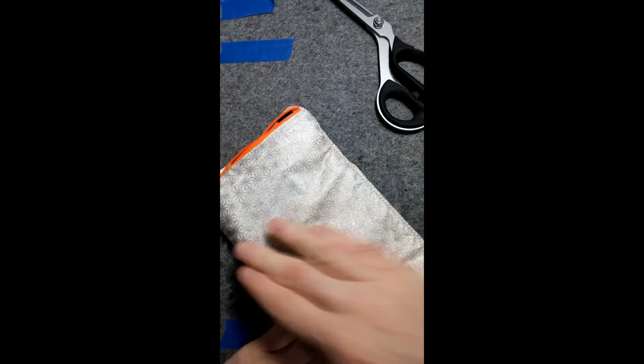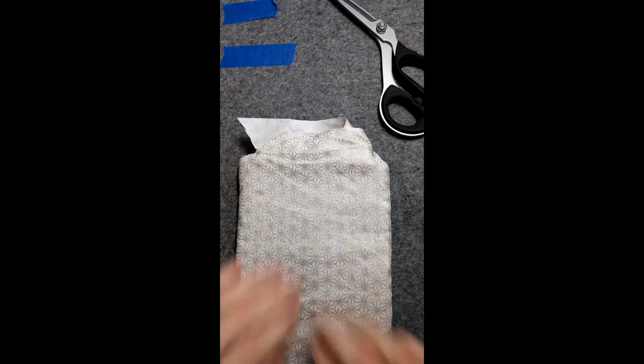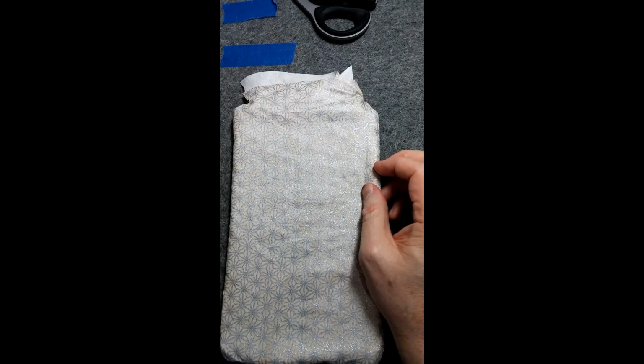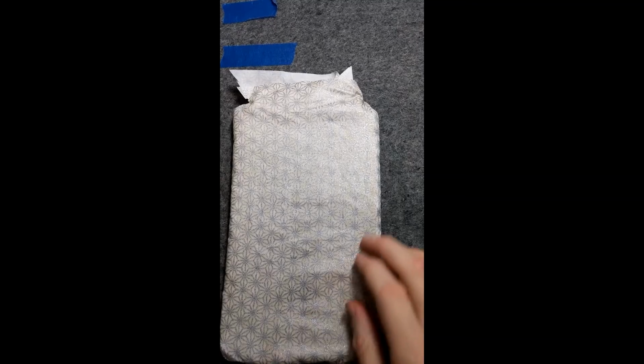Let me turn on my iron because I'm going to need it shortly. Now, what I like to do at this point, when my iron gets a little warmer, I'm going to just press it on both sides. And we don't have to worry, there are no vinyls in it, so I can just press it with the regular iron, without putting down a cloth or anything. So I'm waiting for this to warm up. All right, my iron has warmed up, so let me grab it and give this a bit of a press. Ooh, that's hot. Wow.